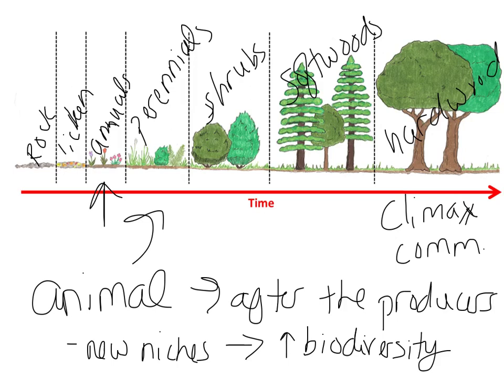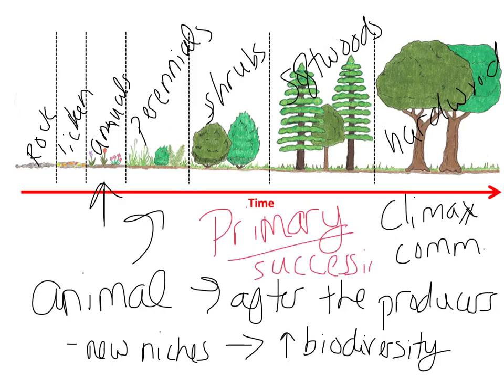And so again, all of this is primary succession. I'm starting from scratch, starting from barren rock. Nothing has ever grown on this land before. Now, we did mention that this climax community could be altered if there was some kind of weather change, human intervention, natural disaster, and it may need to be rebuilt. And so that's what's going to be called our secondary succession.